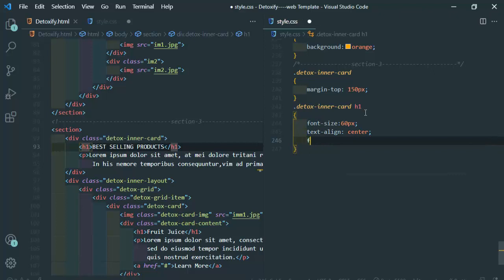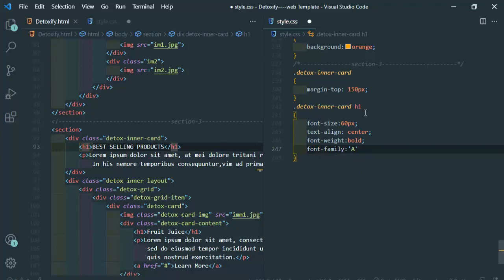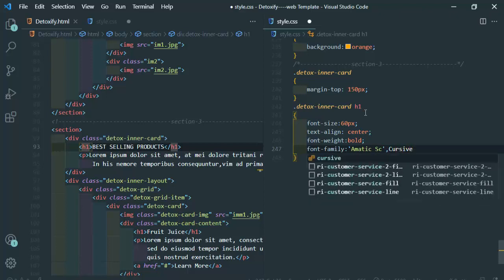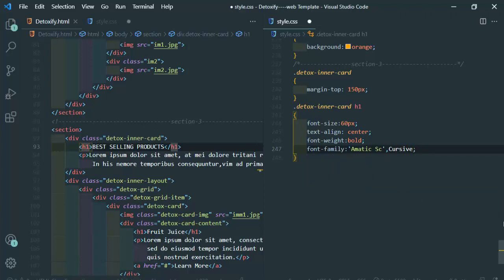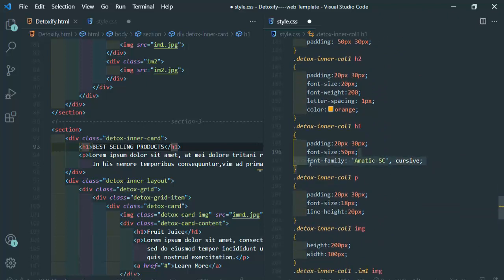Okay, font weight is bold, and font family should be Metric. C, God save. Okay. So I have to copy this. So C is small. So I'm copying this font family. Control C.